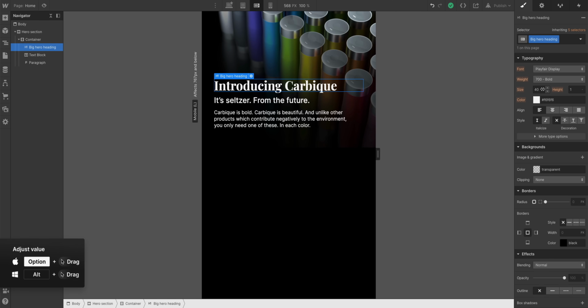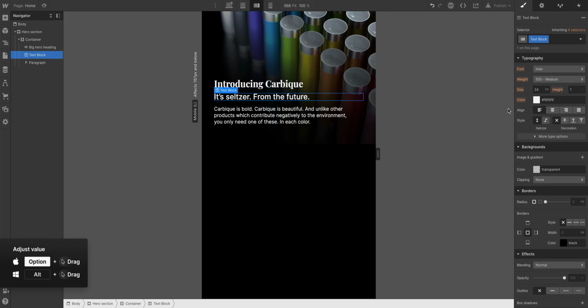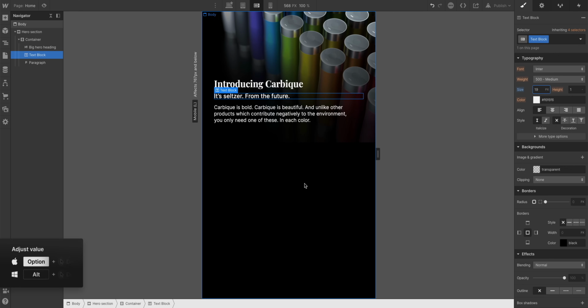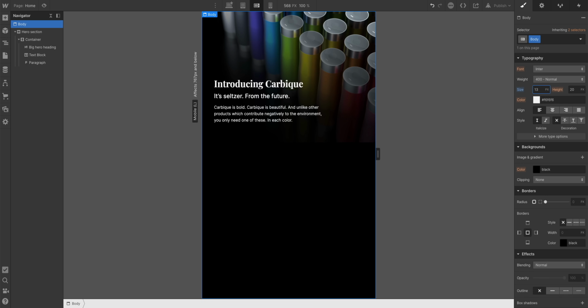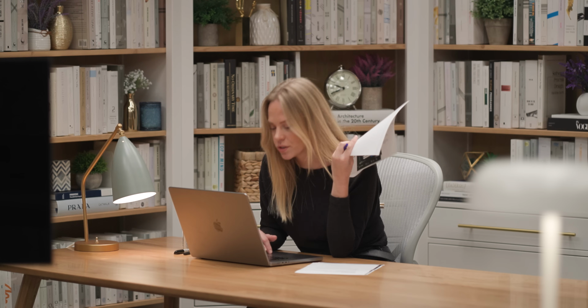Of course, we could decrease the size here too, make it a little bit more reasonable for mobile devices. We could say on mobile devices, with our body selected, we want our default size of text to be, say, 14 pixels. Yeah, 14 is good on mobile, or even 13 or 14. I just realized we haven't done the height on the paragraph. Got it. Okay, so a couple changes here. And this is when we can do the same type of development work.